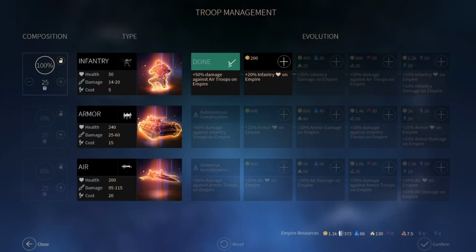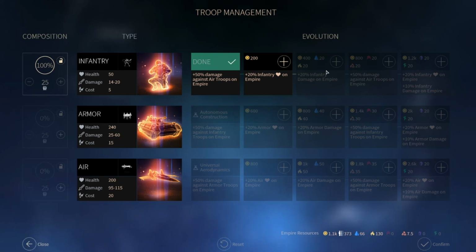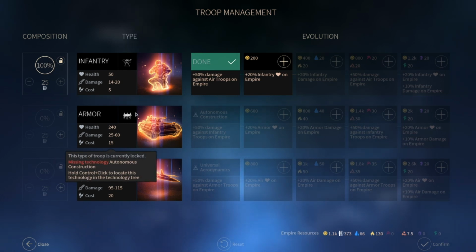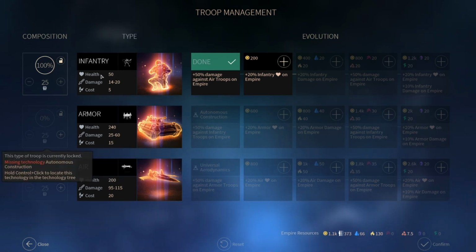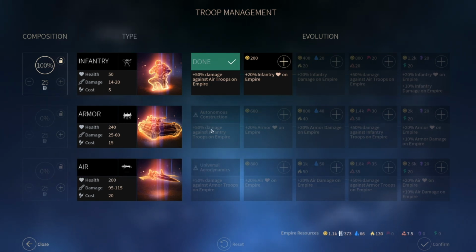If you click, you can start upgrading them. It costs dust on the first level and then gives them more health. Strategic resources on the next. And it just keeps going up and up. So we could get 50% damage against air troops. So it's a rock, paper, scissors type damage dealing. Infantry are weak to armor. Armor is weak to air, and air is weak to infantry. So if you see the whole enemy doing 100% infantry, bringing in armor will do more damage against them.